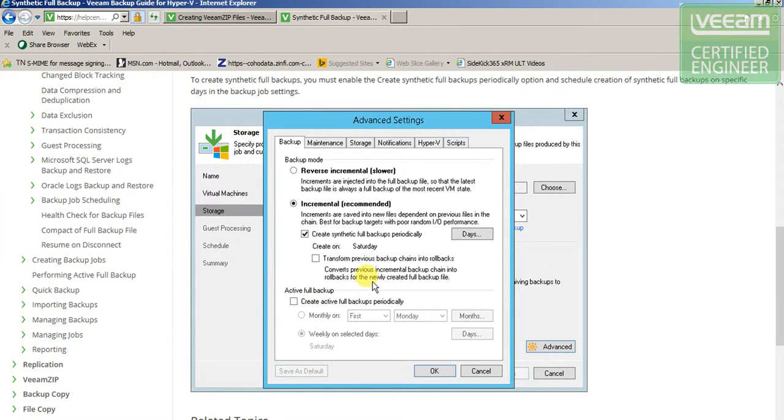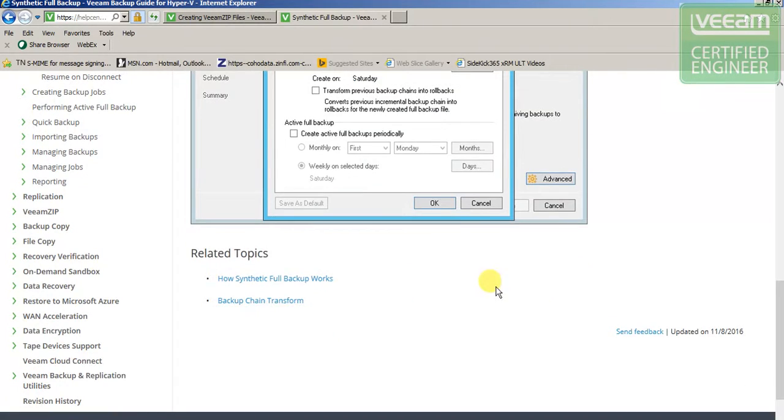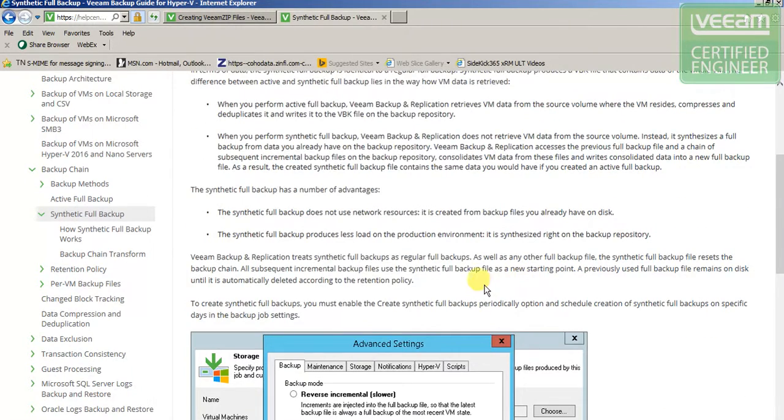So that was kind of redundant. Either you can create a synthetic full backup, or you can create an active full backup. So that is the only difference between synthetic backup and active full backup. And now you can see how synthetic full backup works.